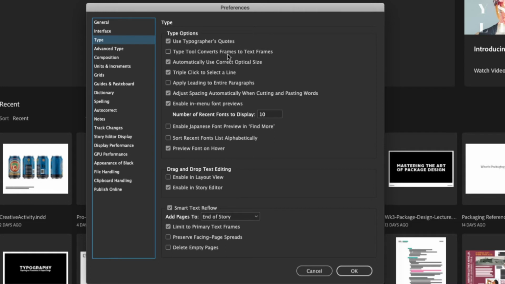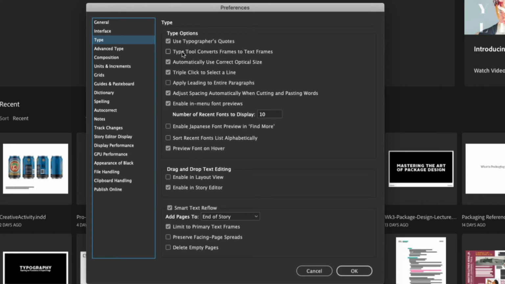What this does is if you have it, say you have a page where you want your background color to be orange. I'm defaulting to orange a lot, but you want your background color to be orange, and you've drawn a big rectangle to make it the background orange. What will happen by default is you'll get the type tool and you'll click to draw a text box, which is needed in all InDesign documents.